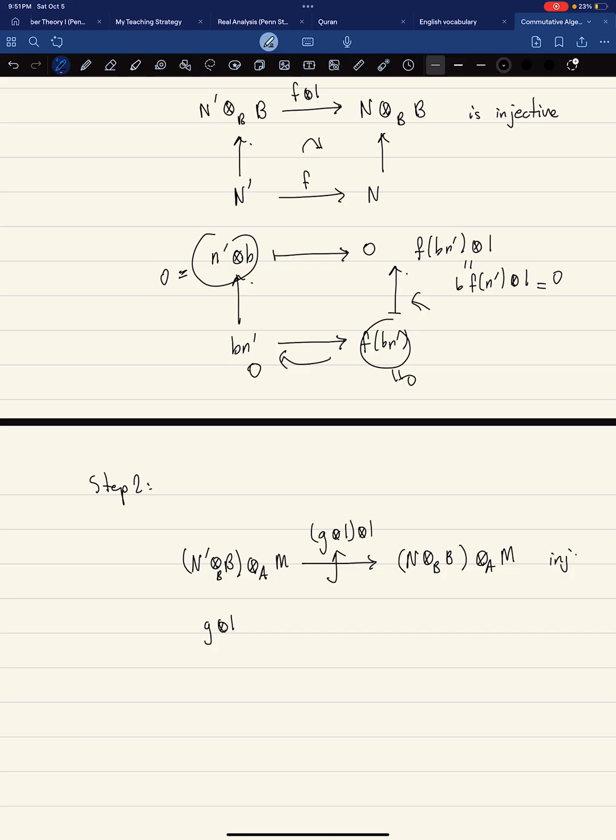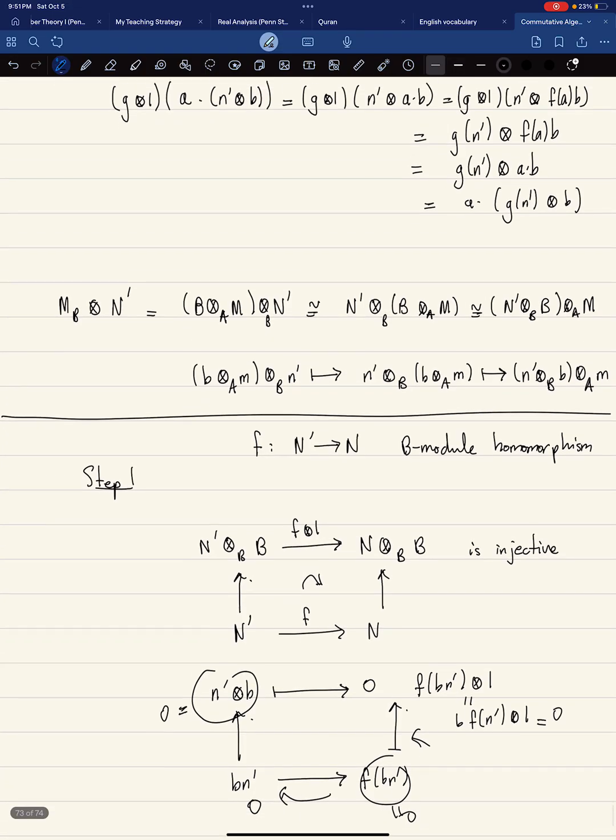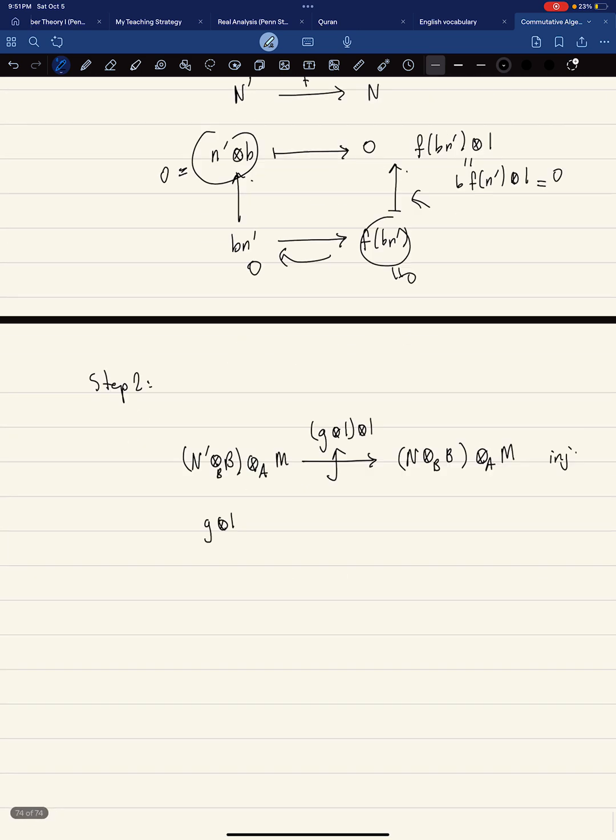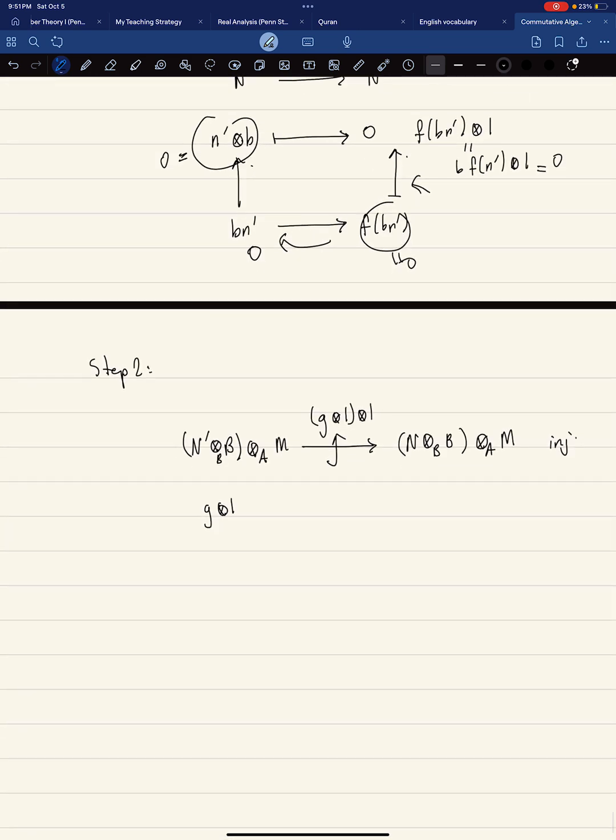The reason being, this above, this thing is an A module homomorphism as well. So this whole thing is an A module homomorphism.